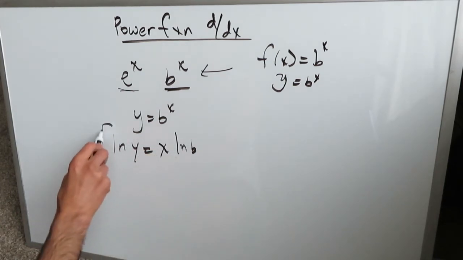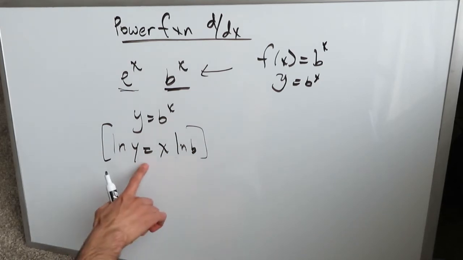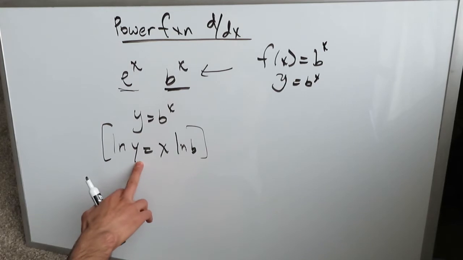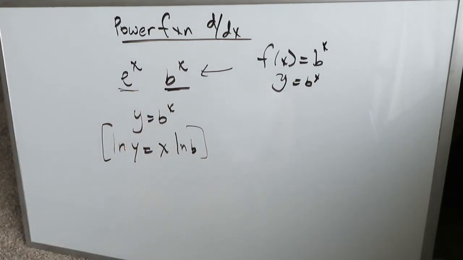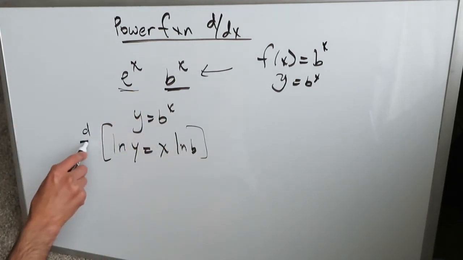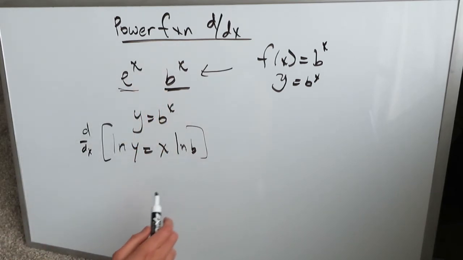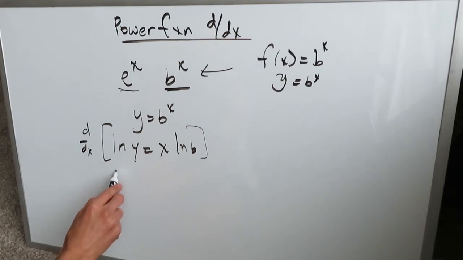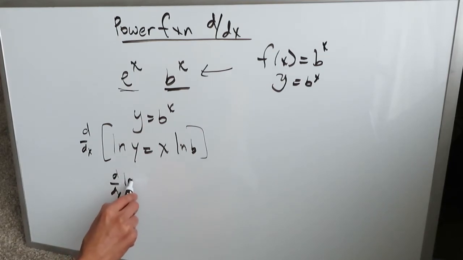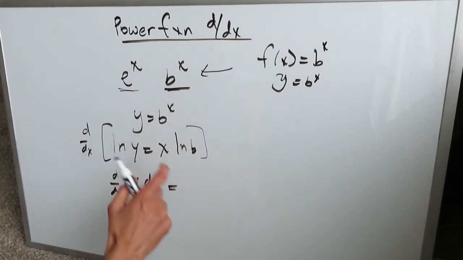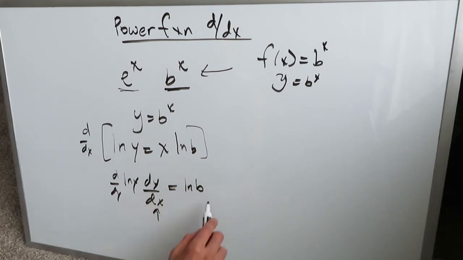Now if you look at this definition over here, this function, and you do an implicit differentiation of this, you see how it's not explicitly mentioned in terms of y, but if you implicitly differentiate this, you can arrive at the derivative of this type of function. And I'm going to show you. If you do the derivative of this, this is what you'll get. You'll do the derivative in terms of y, natural log y, dy over dx, and what you're doing is basically solving for dy over dx. Bring the coefficient here first, ln b is a coefficient, and you're doing the derivative of x.